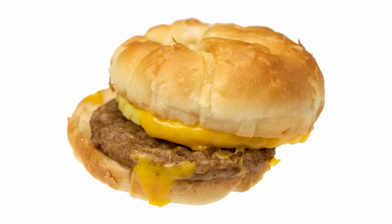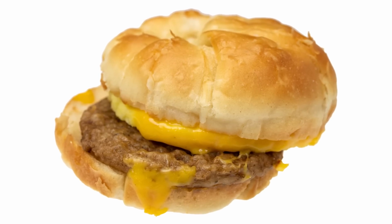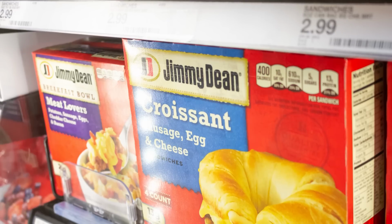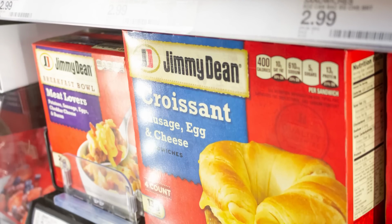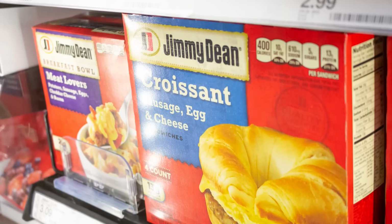After you heat it up, the croissant hardens into something crumbly and tough on the outside, and weirdly squishy once you get through the outer layer. The rubbery egg has no flavor, and the slice of American cheese might as well be melted linoleum. The only ingredient with any kind of flavor is the sausage, but it's way too salty. You might be hungry, but steer clear of this one. It's not worth starting off your day with disappointment.